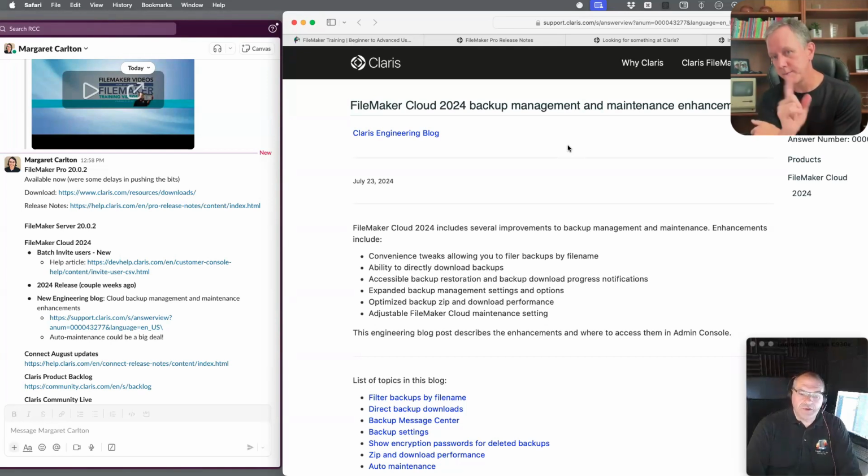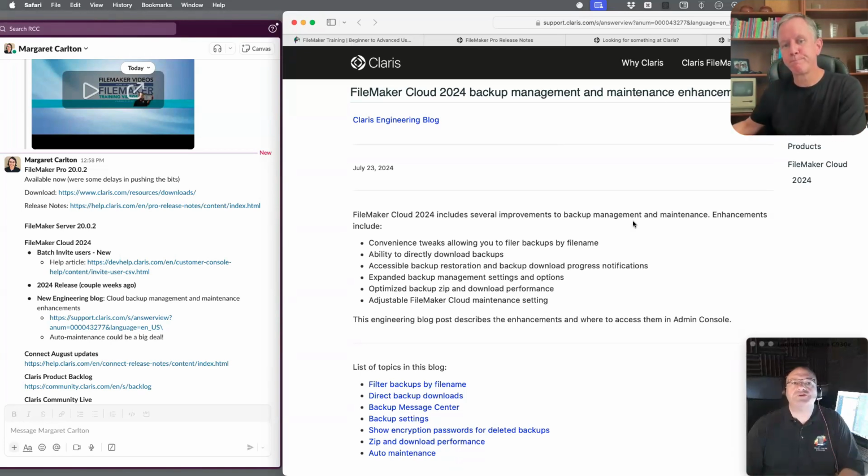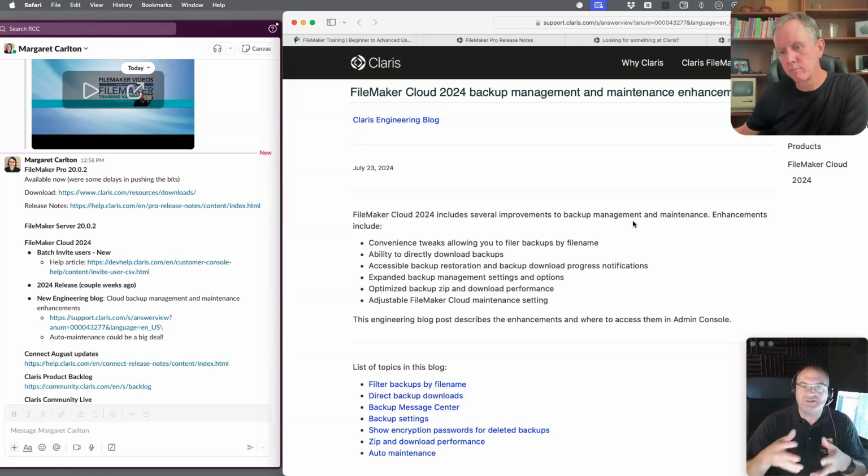Yeah, these are some good updates that came out, I think in May, but the engineering group just documented it for us, and I think this blog came out last week. One of the things I like to see is feature parity as much as can be done, between Mac and Windows on Pro, and between the FileMaker Server products.